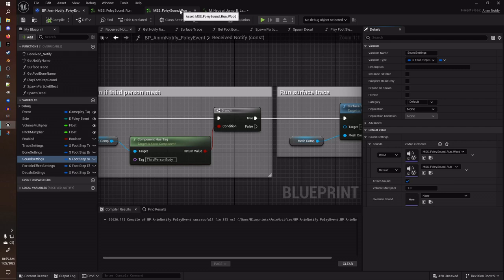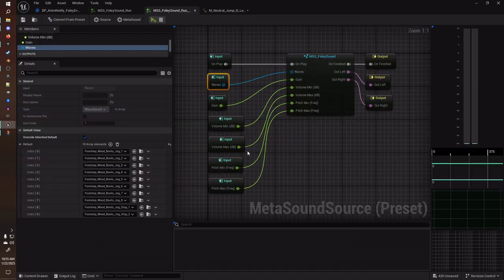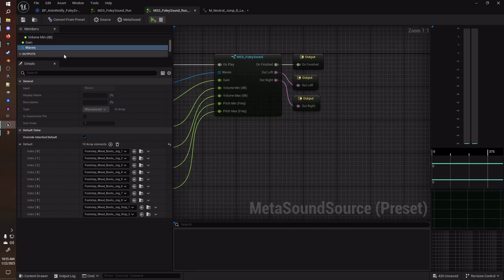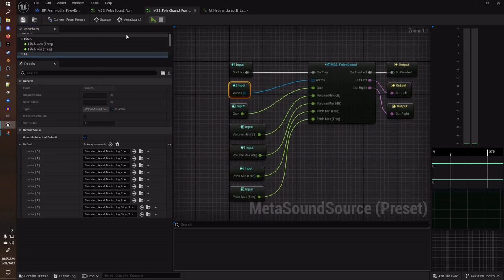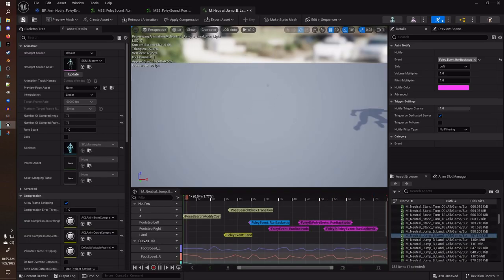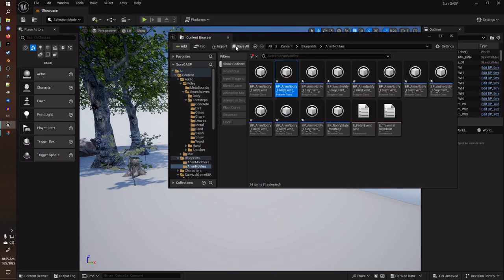All right, so then there's all this other stuff you can play with in here. There's reverb and stuff. I haven't really messed with meta sounds, so I don't know much about it, but it looks like it's pretty cool, and it definitely adds some stuff to the game. All right, so now we should have meta sounds. Let me save everything.